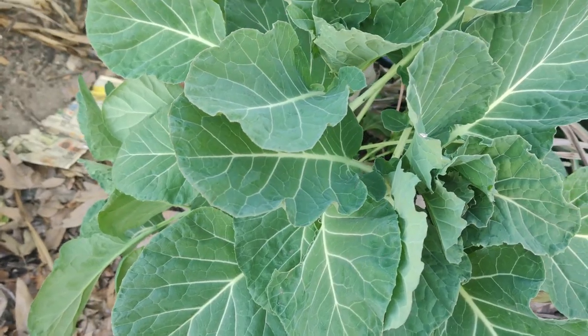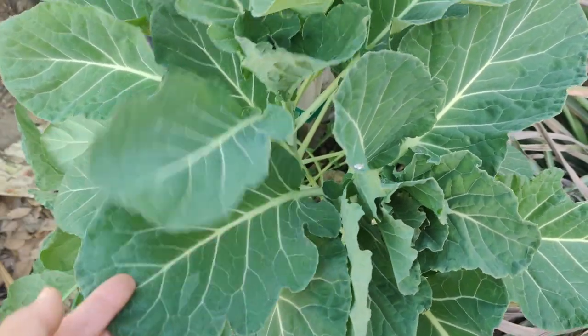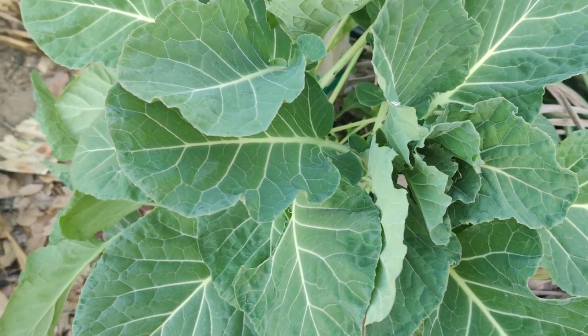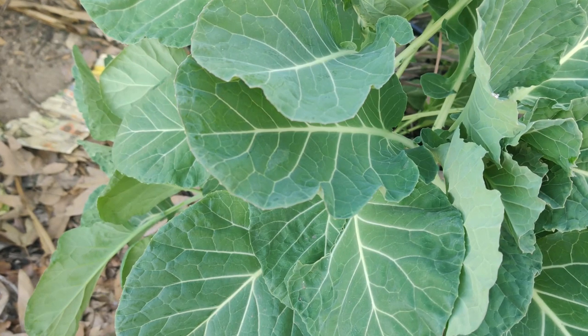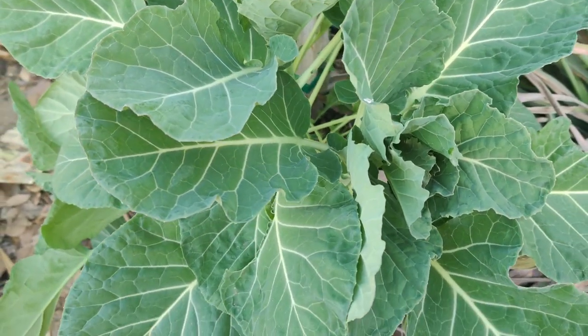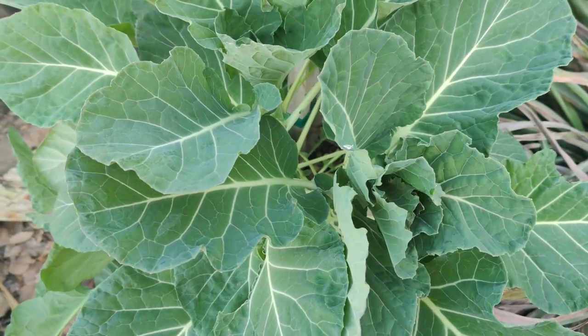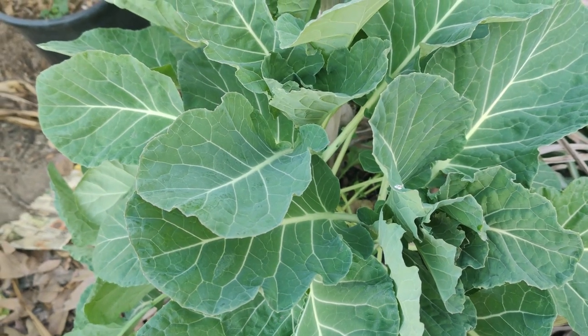Another reason why I was growing a lot of brassicas, besides that I love them, is that I could always pluck off a piece. For years and years I had some kale trees, and I would just pluck off some, or pieces of broccoli, the leafy parts, and feed it to the chickens and they would love it. They completely finish it off. So it's a great plant for both yourself and your chickens.